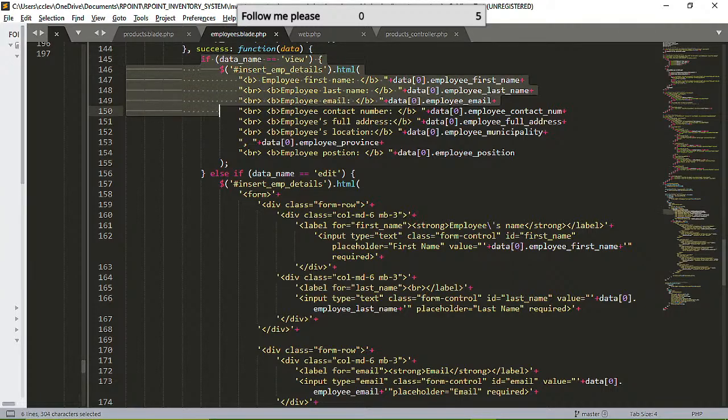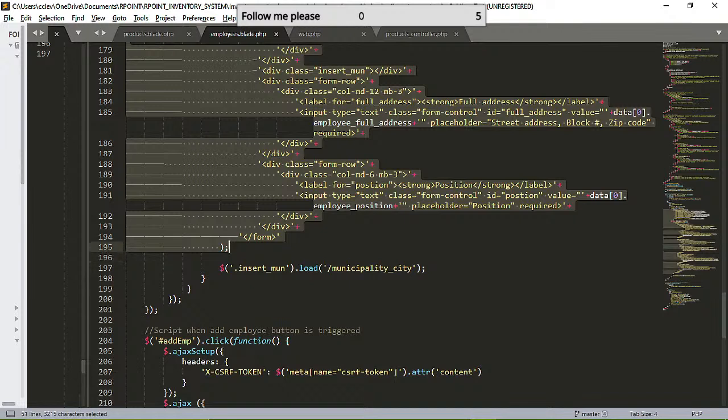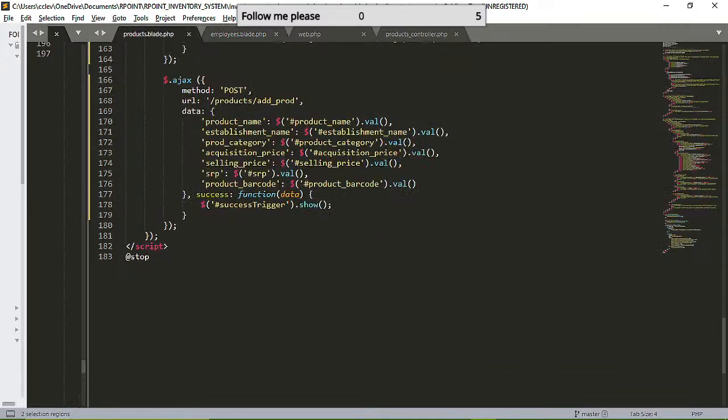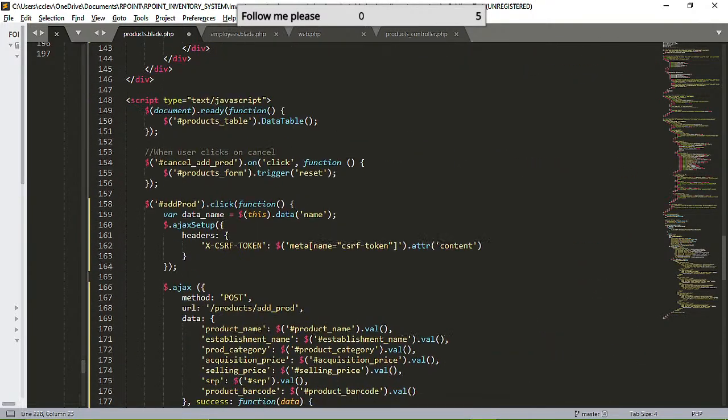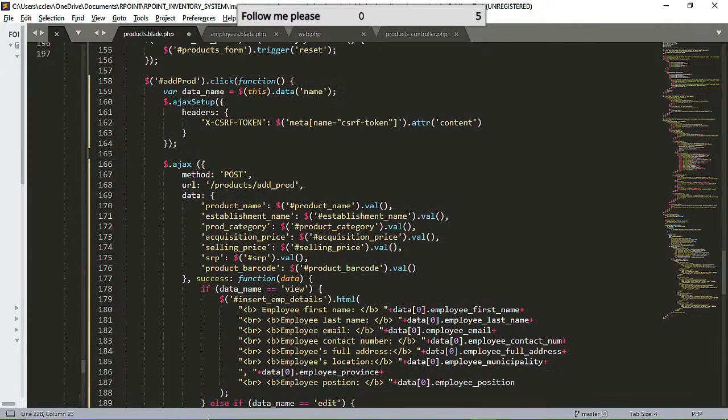So in here, we'll just copy this one. I think we don't need this one because that is for the municipality or city, right? And in here, we're just gonna paste it there. We're just gonna make some additional changes.